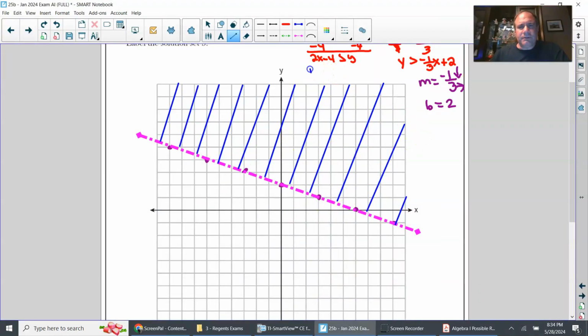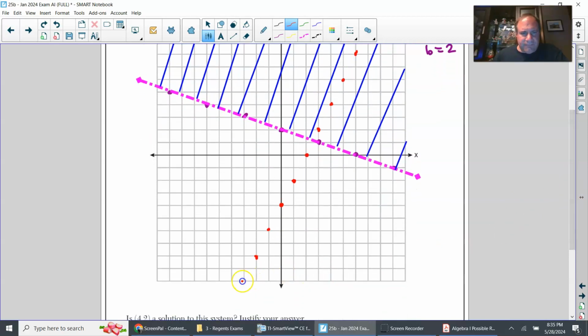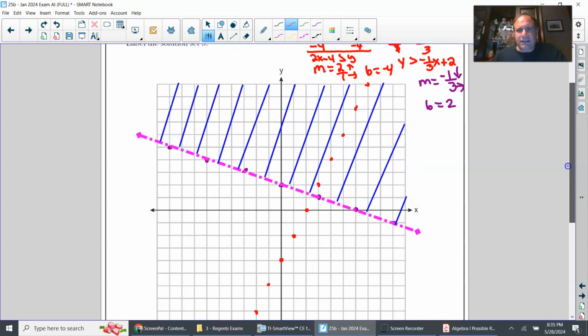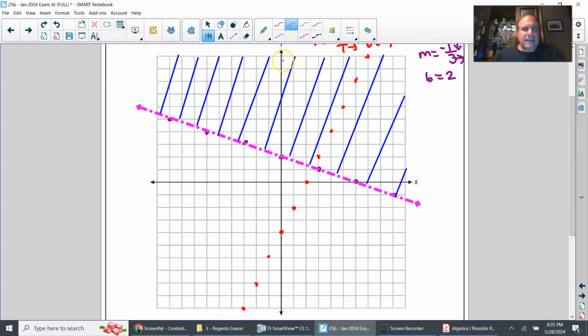So we have a slope. And again, I'm just going to do this by hand, but I could look at my calculator. My slope is 2 over 1. That's a rise of 2, a run of 1. And a b of negative 4. So I'm going to start at 1, 2, 3, 4. And then rise 2, run 1. Rise 2, run 1. Look how easy that is. Down 2, left. Down 2, left. This is a less than, and again, guess what? A dotted line.